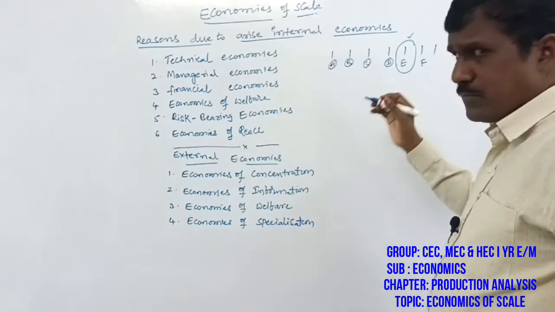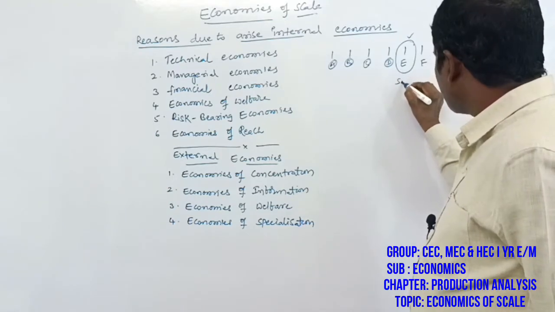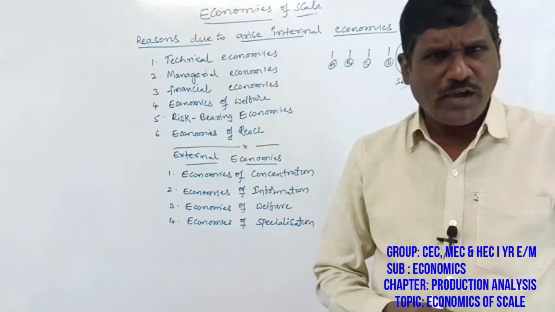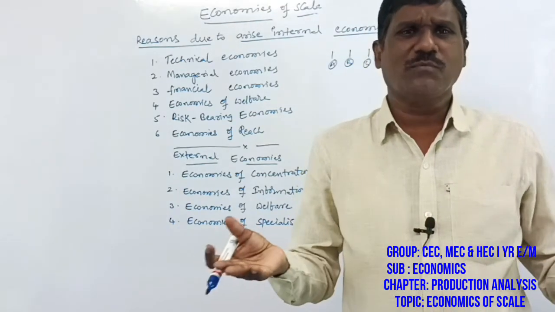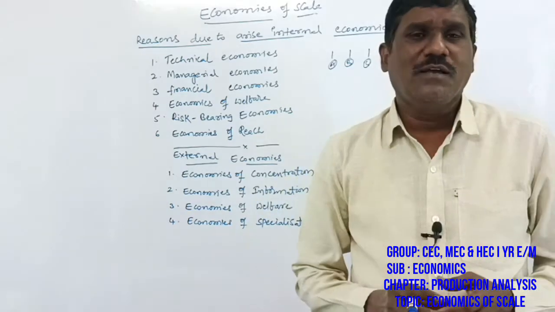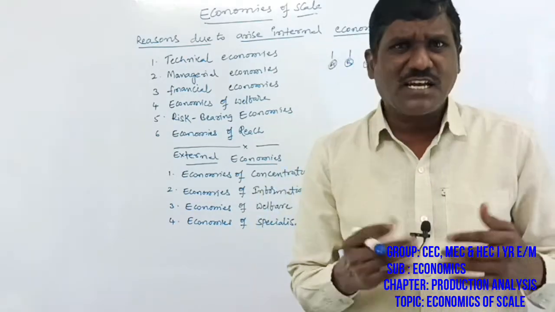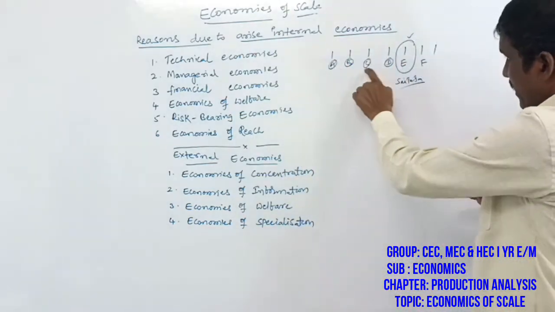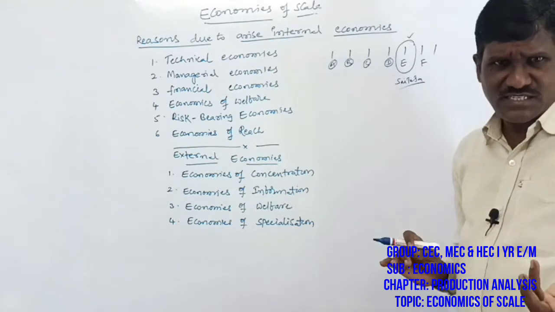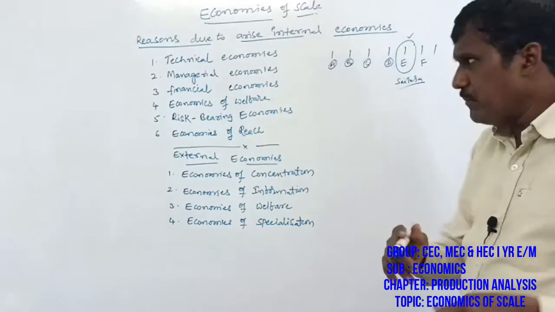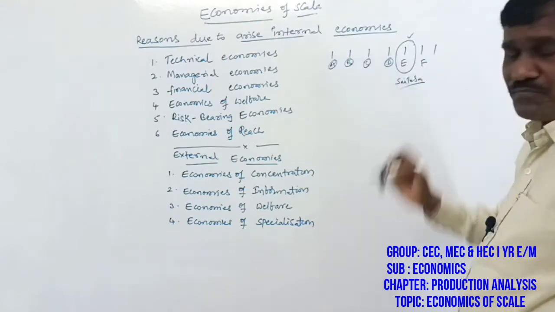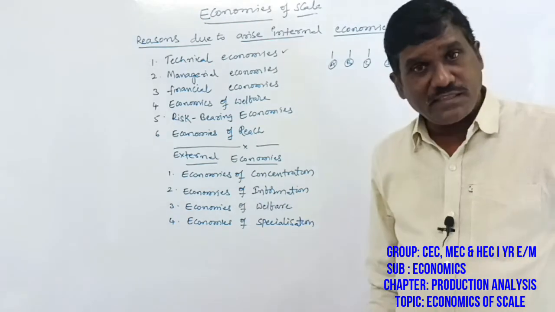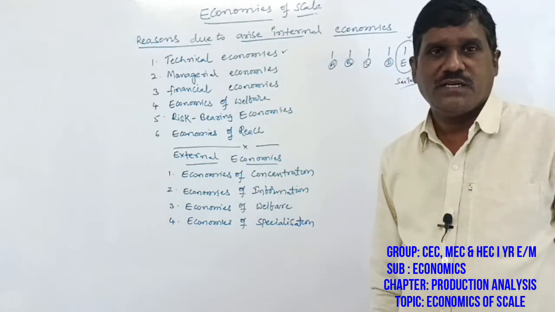profits. For example, previously I said Sai Teja gets more marks, good marks in the examination. Why? What are the reasons? Sai Teja is a good boy, always tries to remember his subject, and has his strategies. According to his strategies, he follows and gets good marks. But the remaining students are not following those strategies, so they are not getting good marks. In the same manner, a number of firms are there. The E firm has introduced technology in its production process, so it is getting more profits. That is the first one.